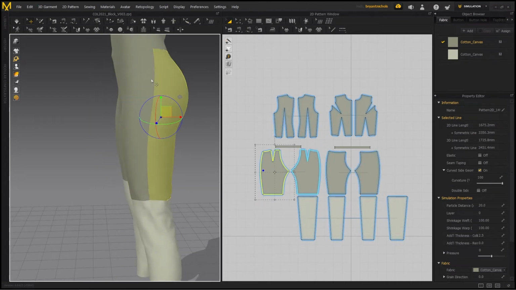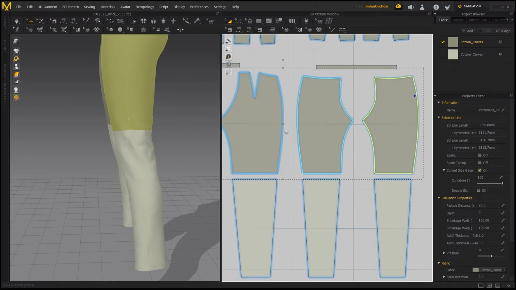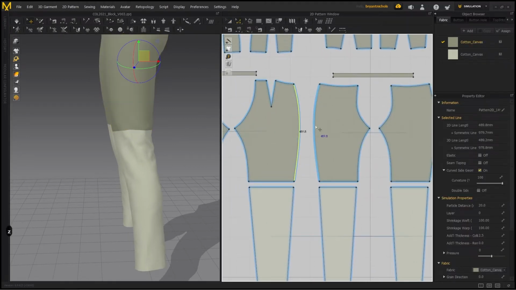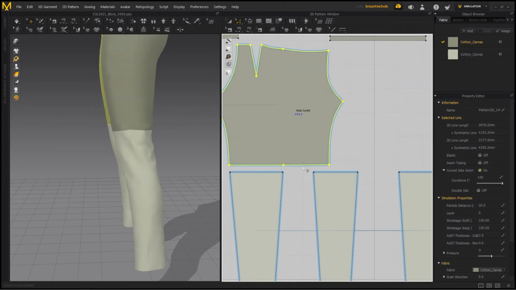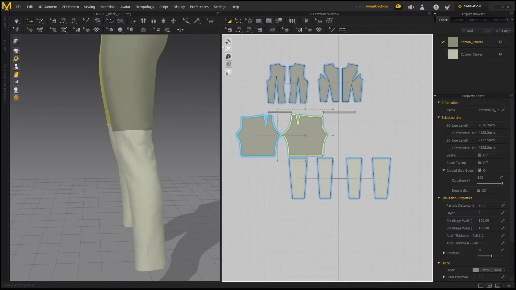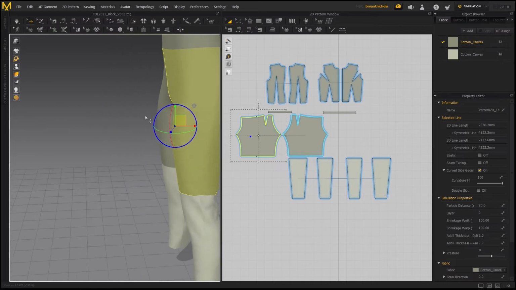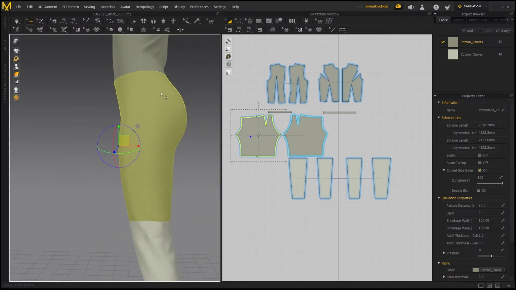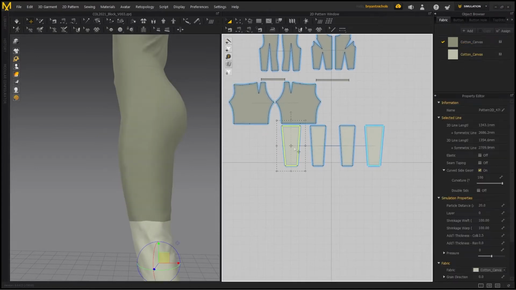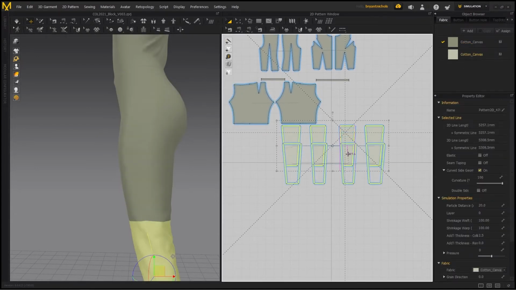And in order to help us do this, I think what I'd like to do is combine these pieces on the side here so that we don't have this seam on the outside. So the way that we should do that is just select these two pieces, similar to how we did when we were using dart manipulation, but we're just going to merge these. And now that's just going to create a single piece for each side, each leg, and then you can see there's no seam here anymore. So let's move these down a little bit.